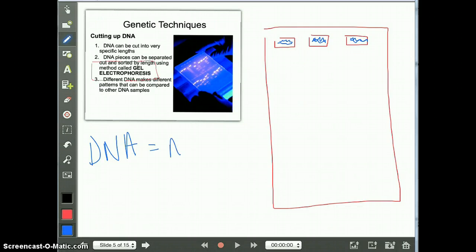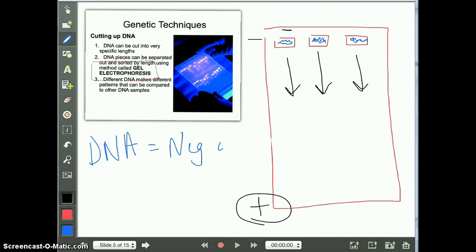DNA is negative charge. So what I want to do is send an electrical current through it. Now, in order to do that, we got to remember how do charges work. Negatives are attracted to positives. So if I separate this out a little bit, what I'm going to do is I'm going to add down here a positive charge and a negative charge. Basically, we put an electrical volt on it. And if I have negatives here, negative and DNA is negative, they start to repel each other. So the DNA starts to work down towards the positive region.